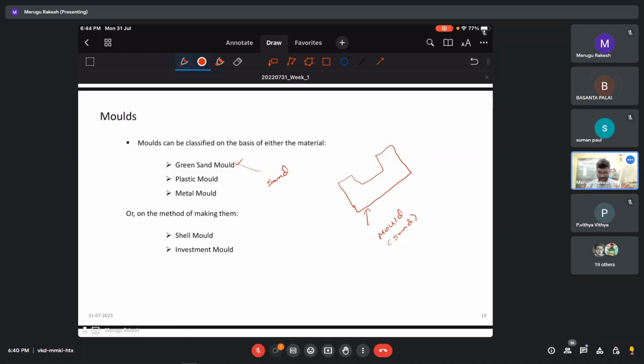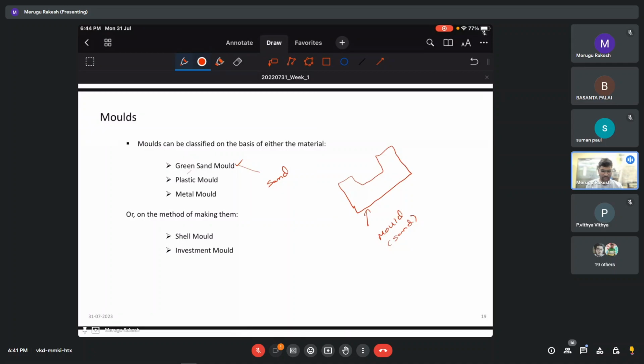So we are not going to use sand directly. We use some resin, some binders to give some strength to the sand, so it has some strength to withstand the weight of the casting. So I will explain about this green sand, and what are the things that we use for sand. Then I'll explain these different types of mold materials.